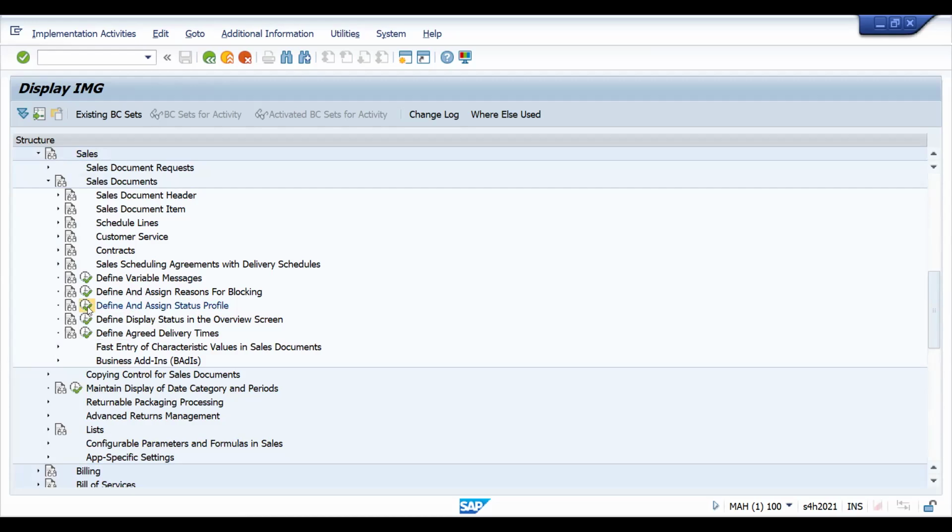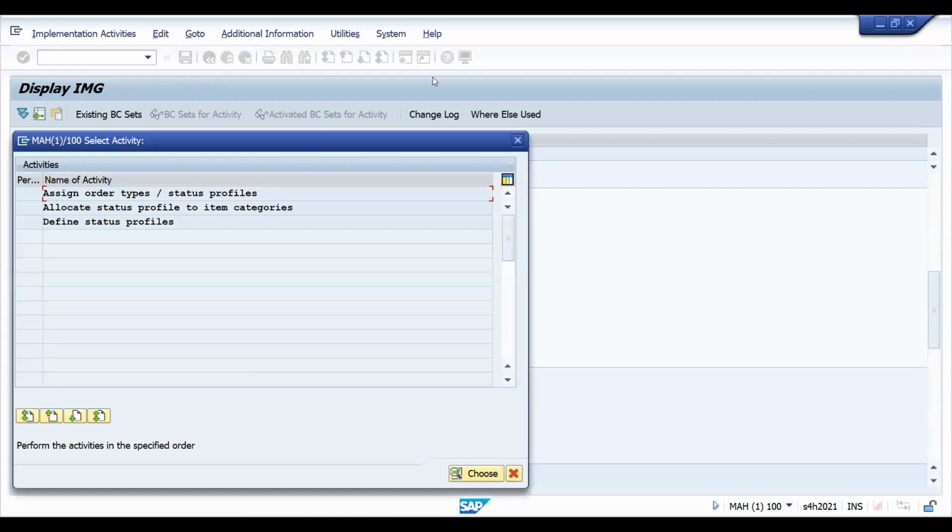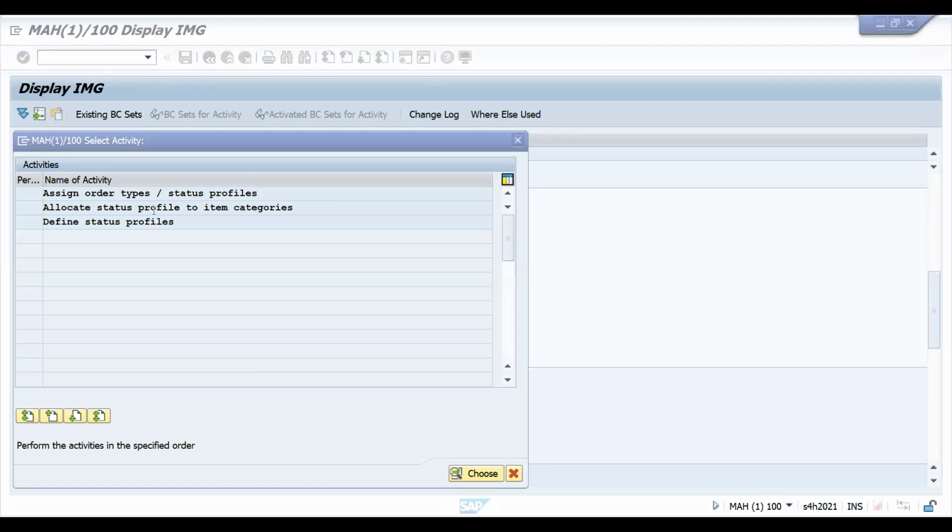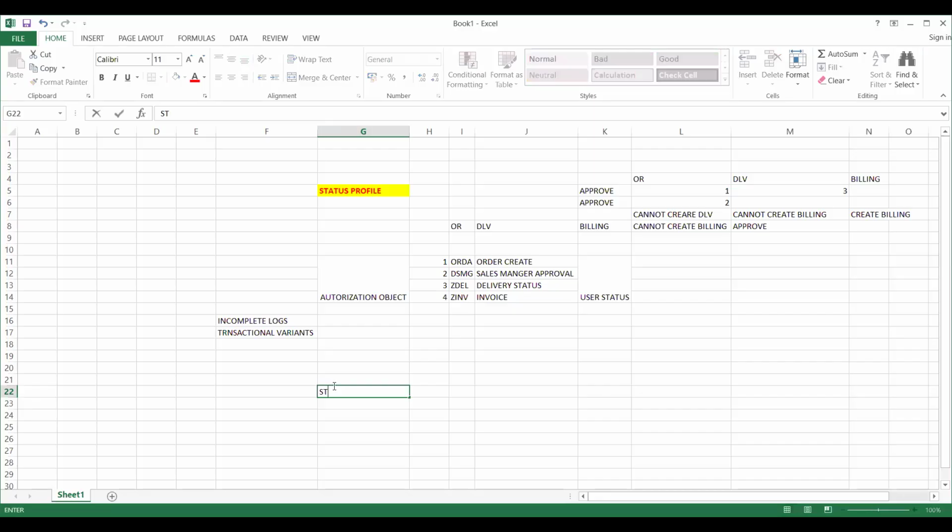So let's click this. You will have three immediate options. Let me check you are watching the right screen. No problem. First we define the status profile, then we assign it to order level or item level. That means the status profile will be controlled at two levels.